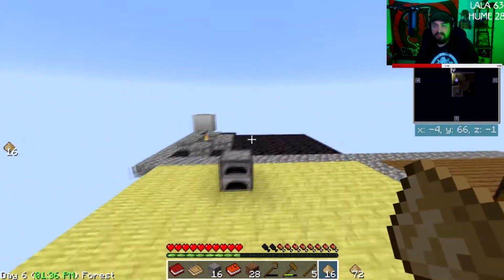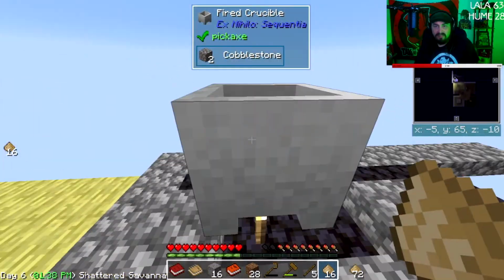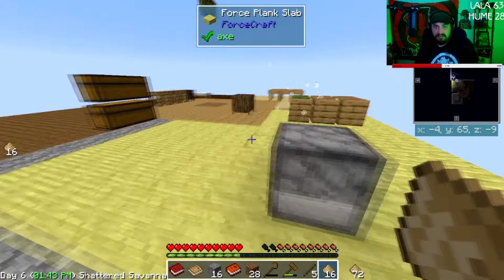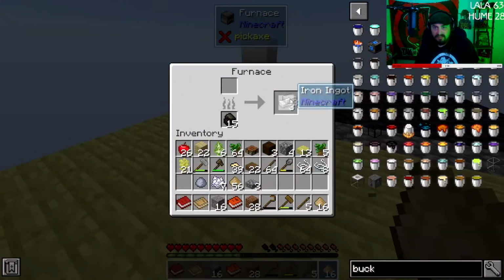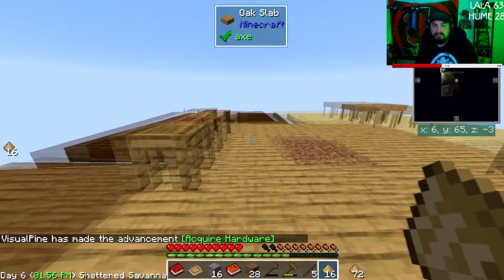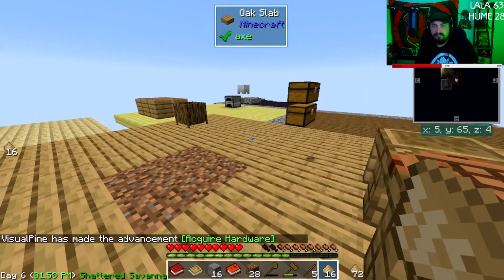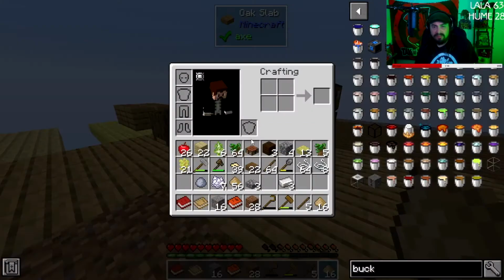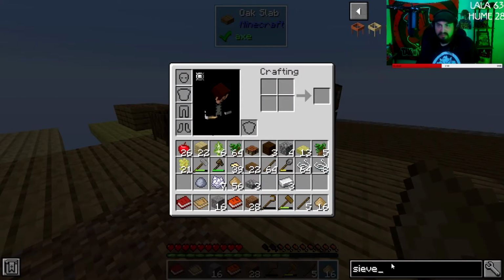So, yeah. How we doing here? Iron already. I'll take it. Oh, I turned it all into gravel. So, real quick, let me go with Steve. I need to see.